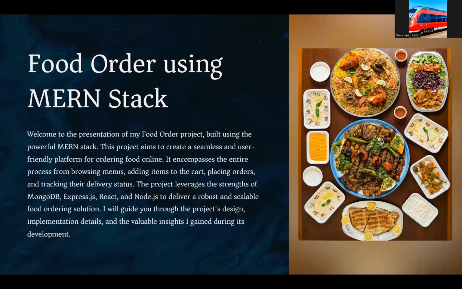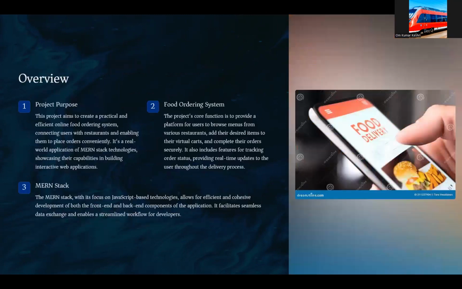This application covers every aspect of the food ordering process. Users can easily browse through menus, add their favorite items to the cart, place orders, and even track the delivery status in real time. The technology stack behind this project is the MERN stack, which was carefully chosen for its ability to deliver a robust and scalable solution. In this presentation, I will guide you through the project's design, the implementation details, and share some valuable insights that I gained during the development process.